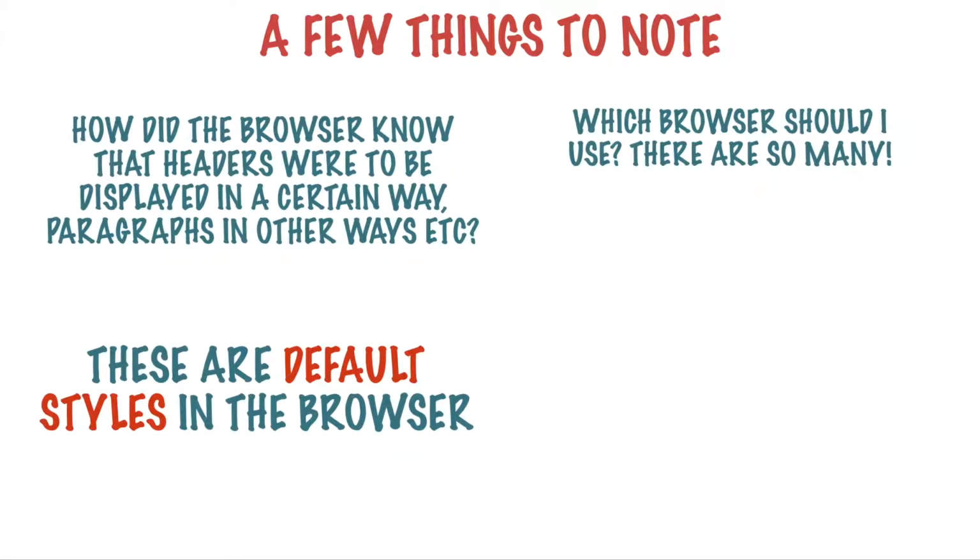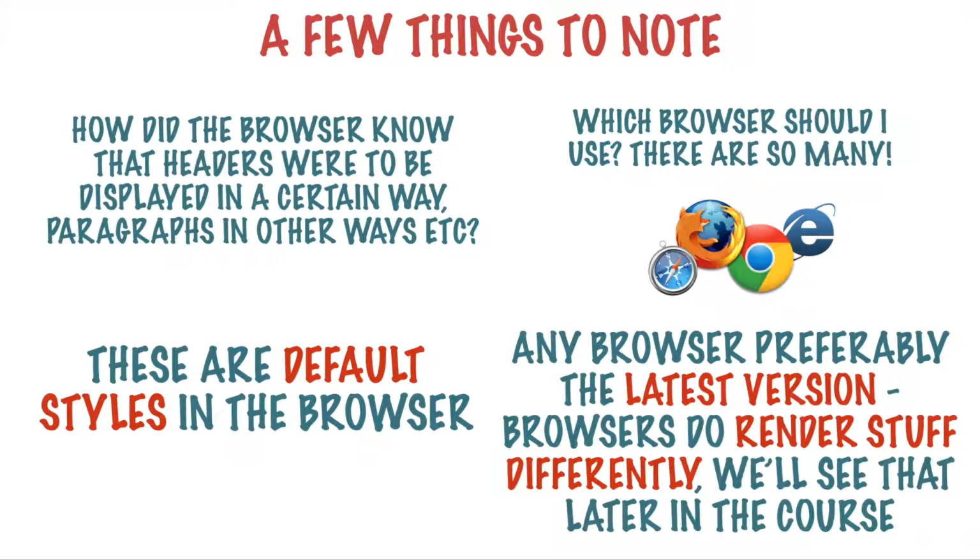And if you're wondering which browser you should use, because there are so many, for the purposes of this class, any browser will work just fine. Preferably use the latest version, because browsers change a lot in how they render stuff. They also differ from each other in how they render HTML. This is something that you should keep in mind while writing and testing your HTML code.